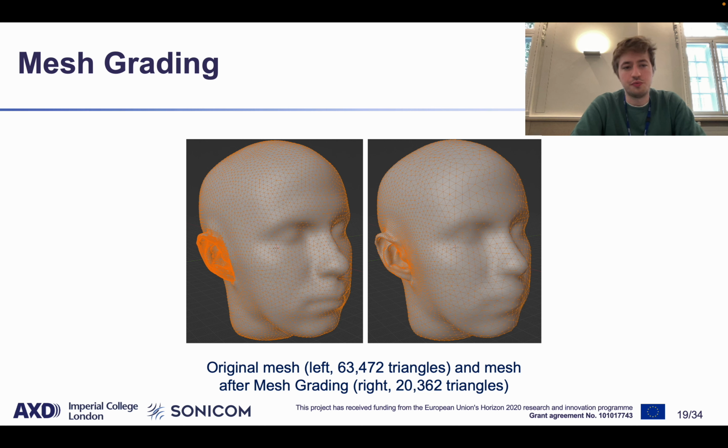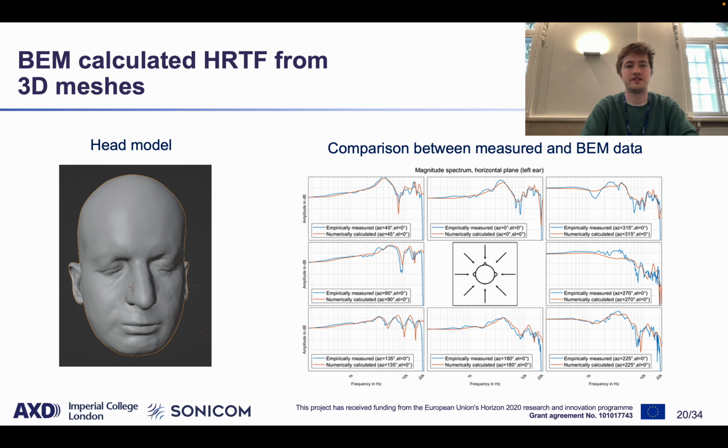Next thing is we do something called mesh grading, because we need to turn these meshes into HRTFs, and that's normally done using something called the boundary element method. But the more triangles that you have in your mesh, then the more computation. So we grade the mesh to make sure around the pinna it's very dense, but everywhere else it doesn't matter so much. As long as you've got almost like a potato shape for your head, you're doing fine. So we reduced the triangles from about 63,000 to 20,000, as you can see here, to massively speed up the calculation to generate the HRTF.